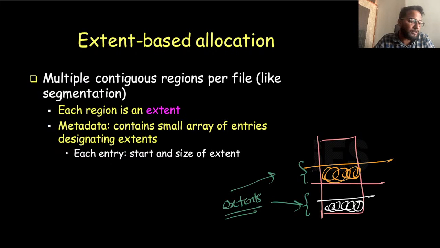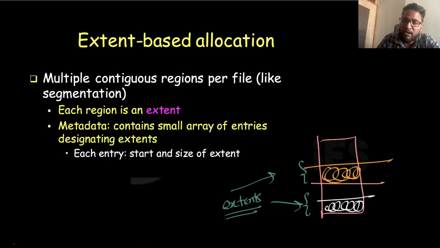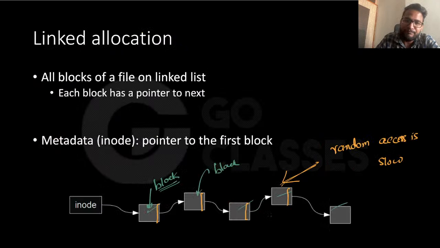It doesn't mean that we can misuse this flexibility. Misuse in the sense that you should not be using arbitrary blocks, like one block here, one block here, one block here. No, you should be contiguous as much as possible. Otherwise, it will be just like a linked list. That is what we don't want, right? So we want as much contiguous as possible. So this is called extent based. And then this is the linked list based that you know.